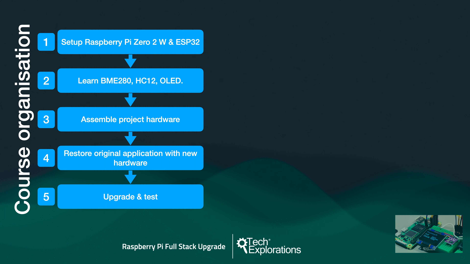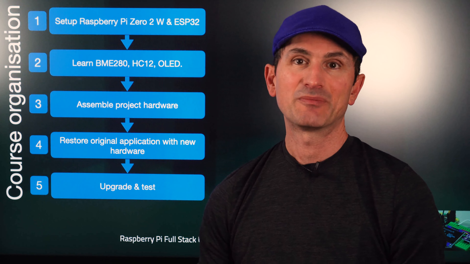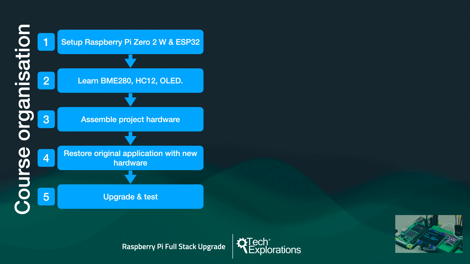Here's how I've organized the course. The course has nine sections that take you through five learning and implementation steps. The first step, in section two, is where you'll get comfortable with the Raspberry Pi and the ESP32. You'll take the time to set up the operating system on the Raspberry Pi so that it's ready to host the application. There's only little to do on the ESP32 side other than making sure that it works with the Arduino IDE version 2. The second step, sections three, four, and five, is where you learn how to use the new hardware with the Raspberry Pi and the ESP32. You'll wire up the modules and use test scripts and sketches to learn how to use each module independently and with each board.